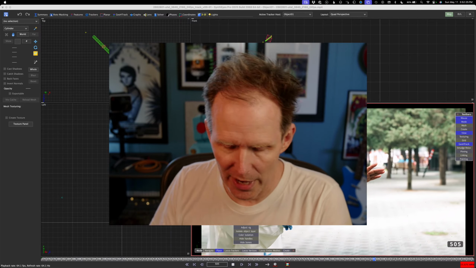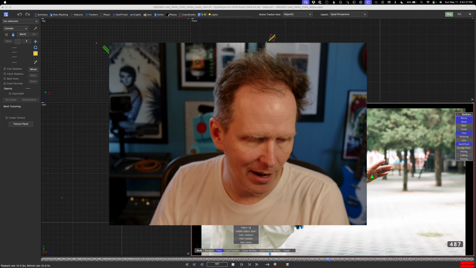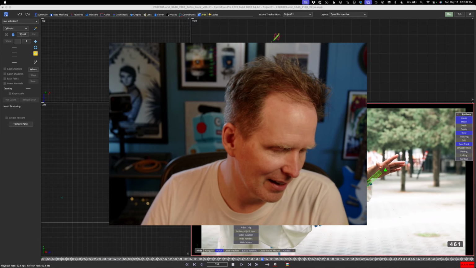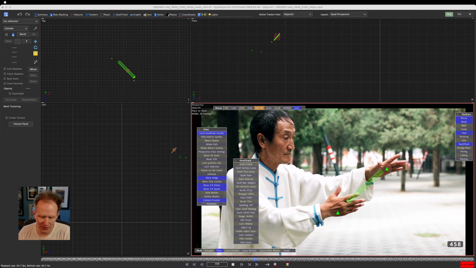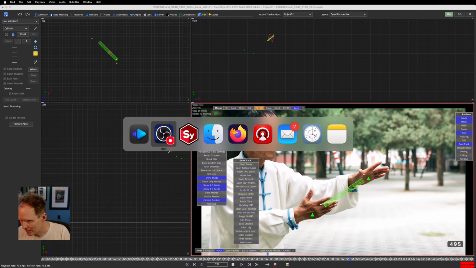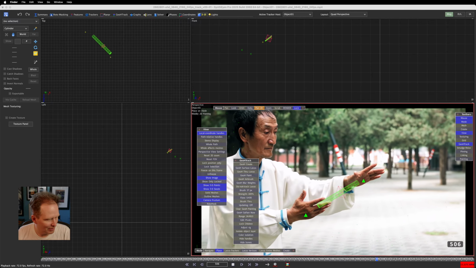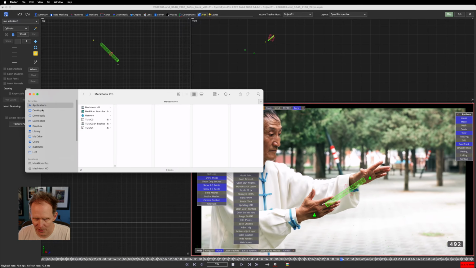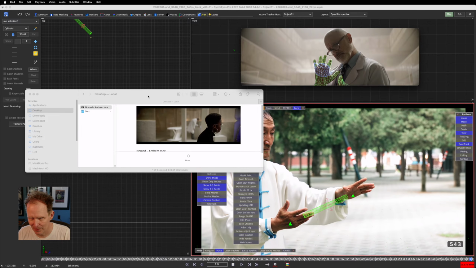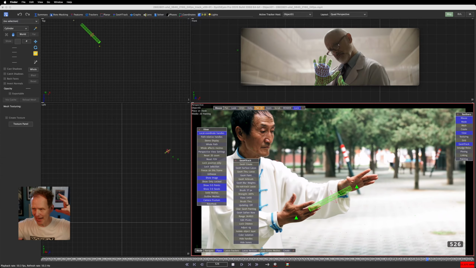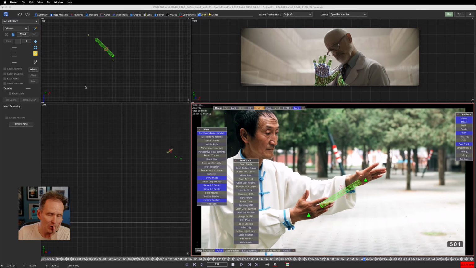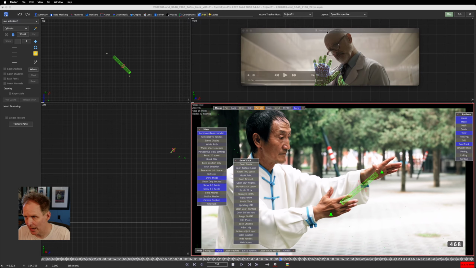This would have been, by the way, the much better way of solving that shot that I showed you earlier, where is it? Oh, apparently I closed everything. Desktop, this shot. This would have been the much better way to solve this, because then I would have had an actual thing in space between his hands. And I'm going to show you one more thing.